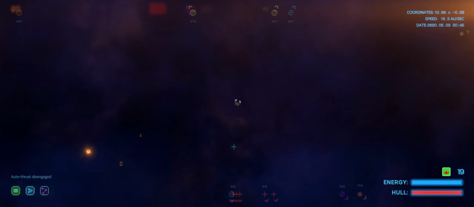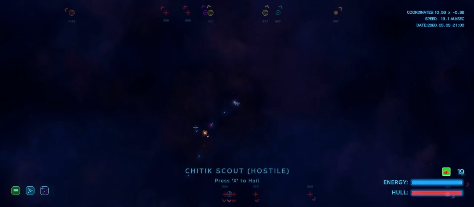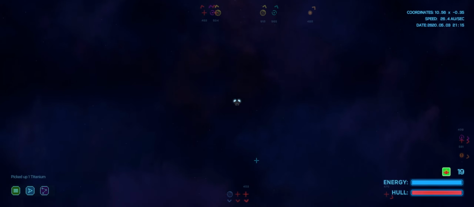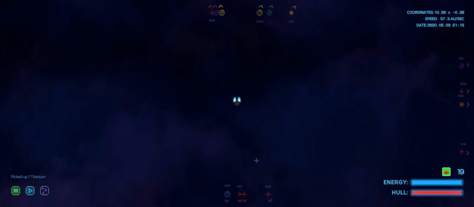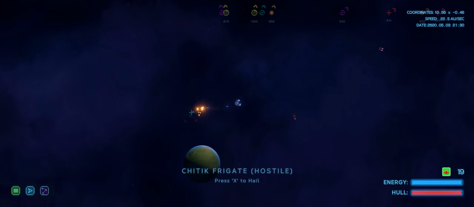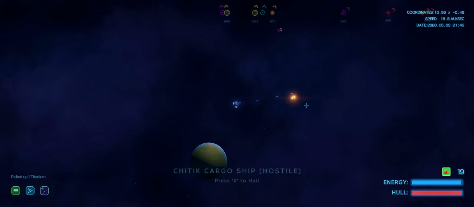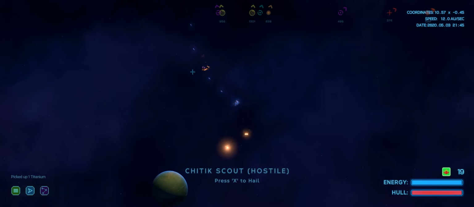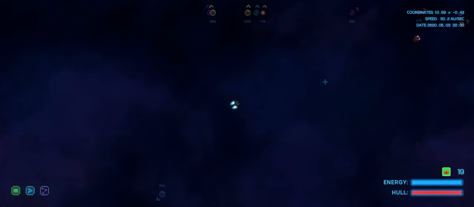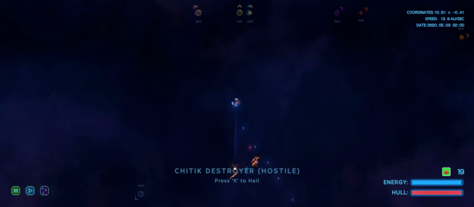We don't want to accidentally shoot that. Good for you, little scouts. I'm not getting close to that. Let's eliminate whatever these are down here. I think the longer that you leave the Chitek alone, the more ships they'll eventually spawn into an area in which they already have a presence.